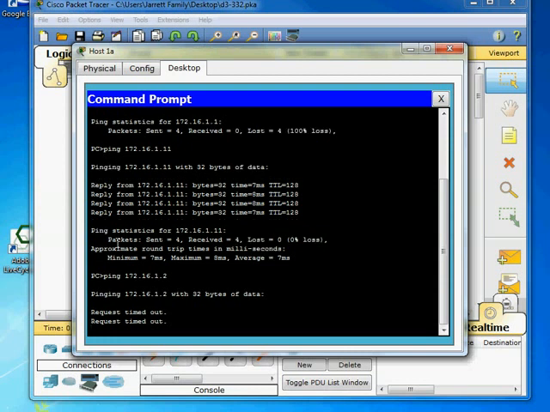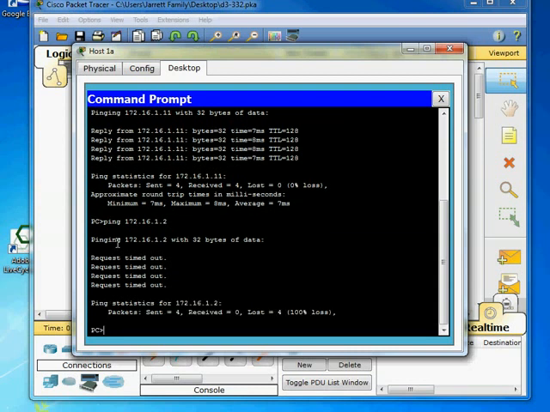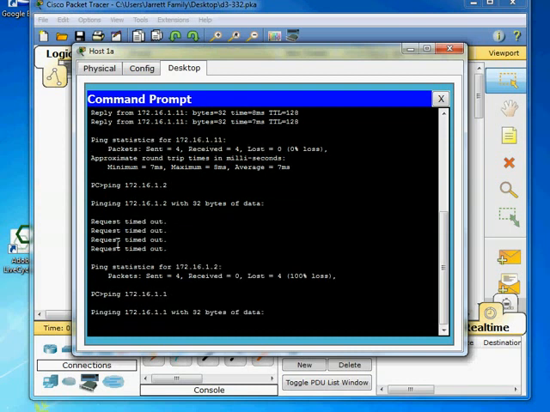Come on, faster, please. And last but not least, we'll try to ping 172.16.1.1, the router itself.